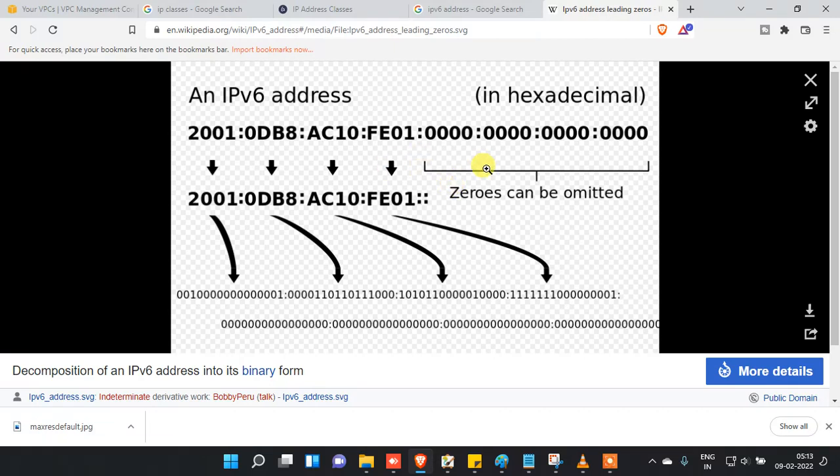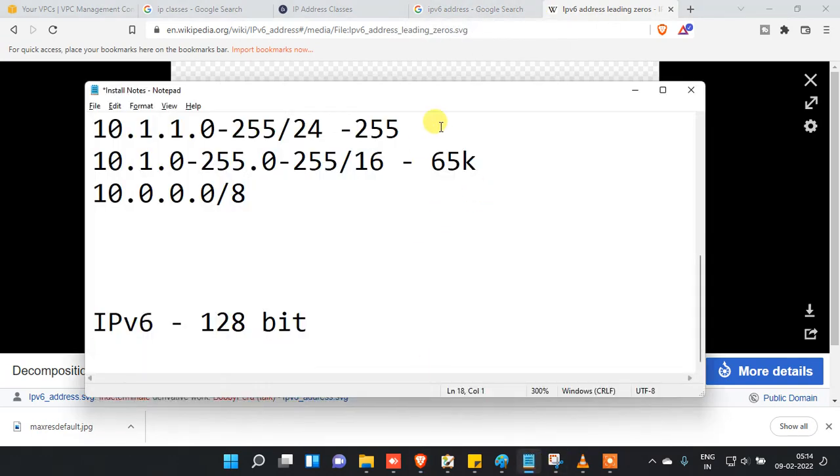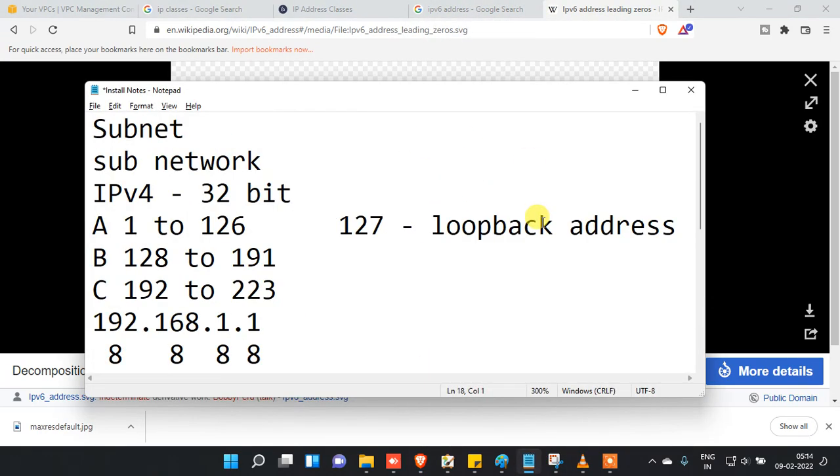It is a huge IP address space where everyone can be given multiple IP addresses. We have not gone to that level yet, but in the upcoming times it will be needed. Till now we are using IPv4. So this is all about subnetting.